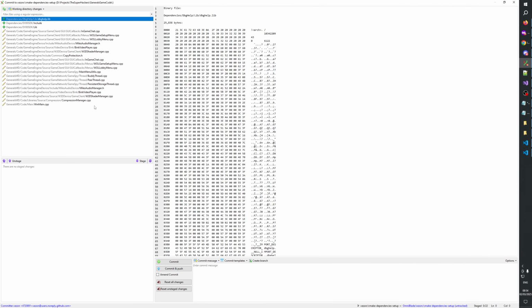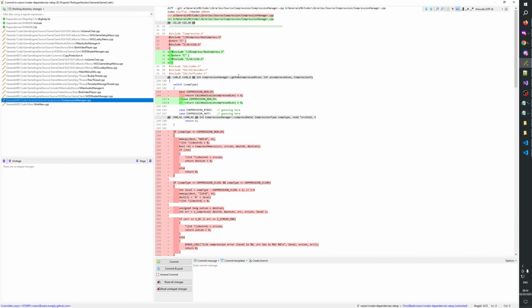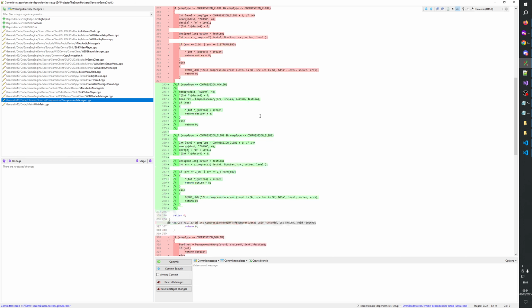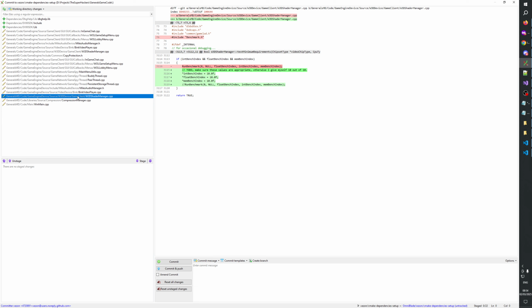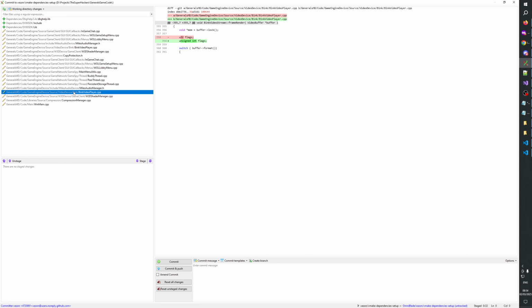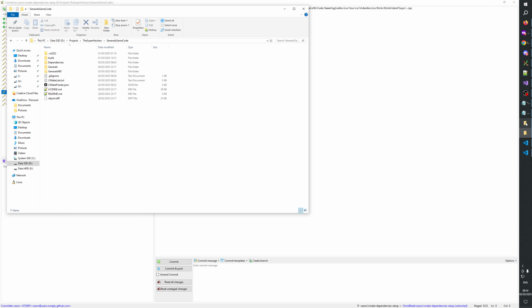Yeah. Okay, so right now I'm a bit skeptical about this removal of compression. So I would like to discuss or ask OmniBlade if this is really the way to go. Because to me it looks like it would be better if we would add the dependencies and then have that work. Okay, but what we can do, let's build this right now.